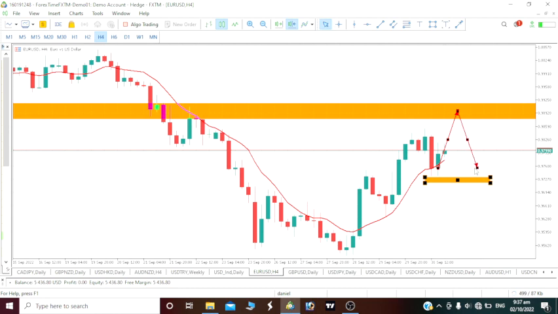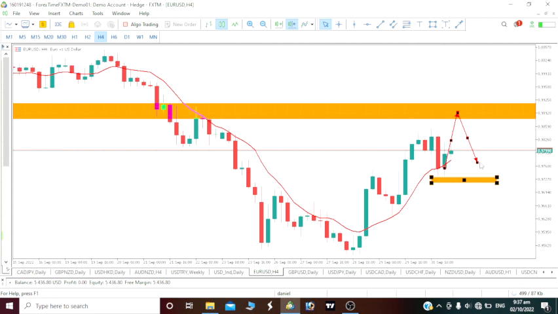So above all, we are expected to short this Euro USD, but be careful that this 4-hour time frame can give us one more bullish move upward before we get that drop. So guys, watch out for it. We might get that bullish move upward again, close to 80 pips, within 70 to 80 pips, before we get that drop. So watch out for it before you actually take the trade.